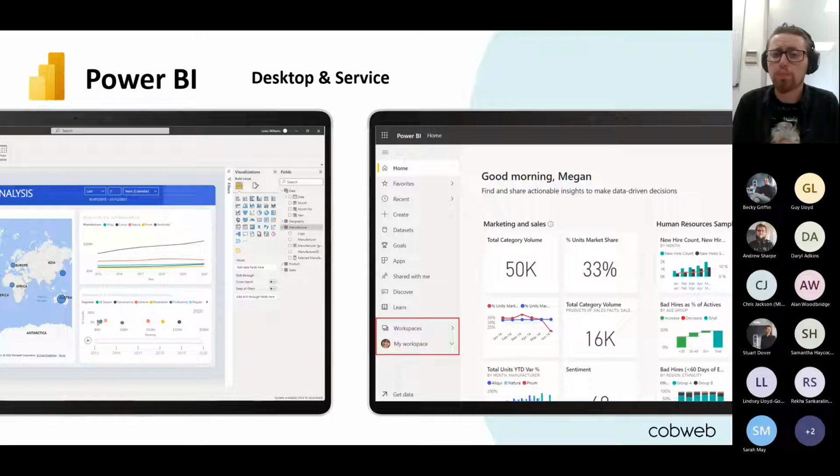So we'll move on to reports now. In the report view, you can create reports and visuals. This is where you will develop the main user experience for your reports. When developing a Power BI report, the first step is to connect to the data. There are many different data sources that you can connect to from Power BI. You start this by navigating to the home ribbon and selecting Get Data. This will then list all of the connections available to Power BI.